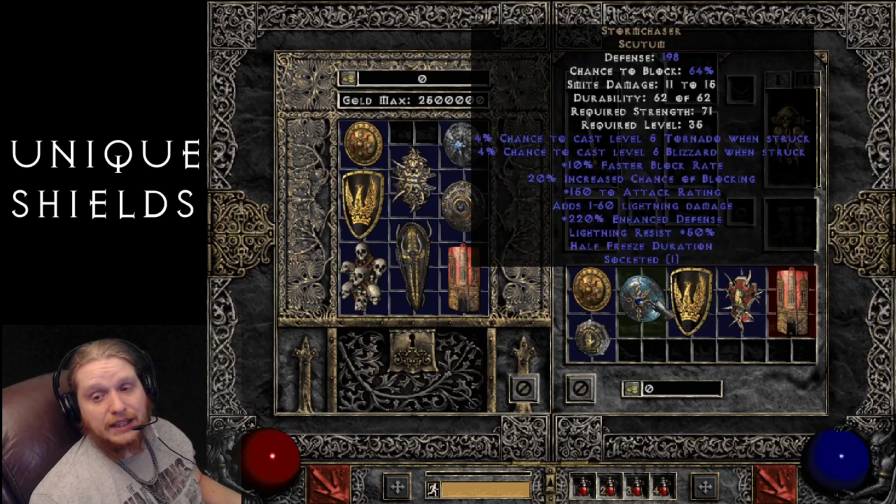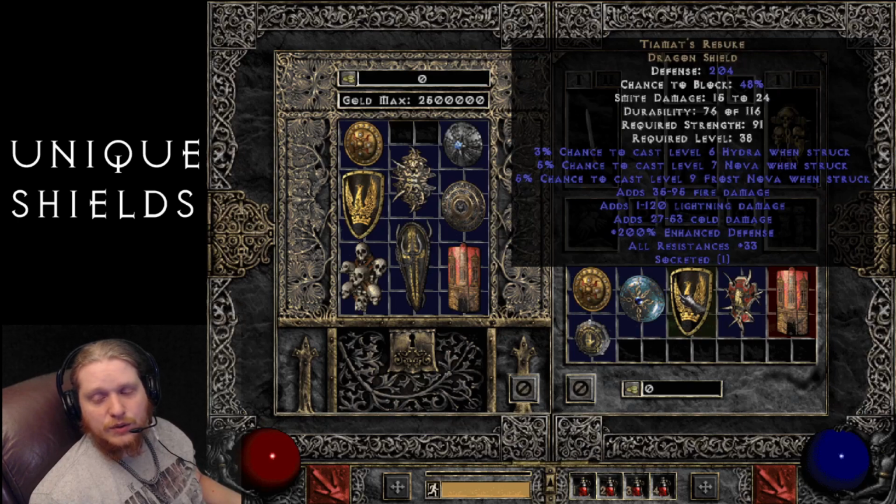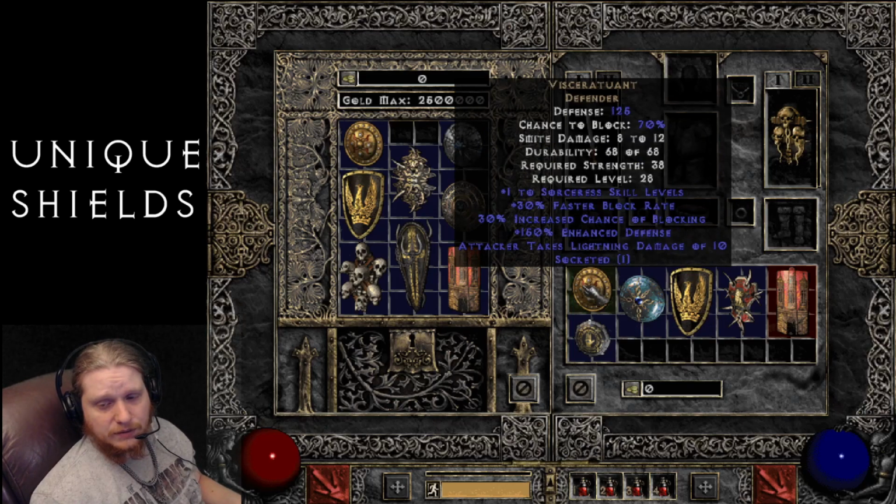Oh, I forgot to say, it has 11 to 15 smite damage. Tiamat's Rebuke Dragon Shield. The Dragon Shield is 204 defense with a 48% chance to block. So very, very low blocking chance shield, and that's on Paladin. On Assassin, Amazon, and Barbarian, it's 43%, and on Druid, Necromancer, and Sorceress, it's only 38%. So pretty crappy as far as the block chance goes. Smite damage is 15 to 24, which is a lot higher, obviously, than the Petaluna Buckler, or the Visceratuant.